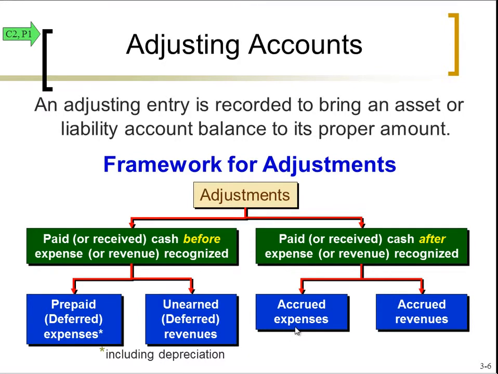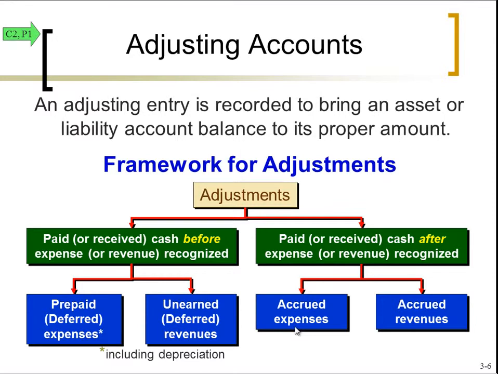So accrued expenses, one good example here would be salaries expense, where we know that employees have worked for us for a few days and payroll isn't until the beginning of the next period. But we need to force the recognition of an expense in this period because they've earned that money from us. And we've used up the benefit. That's maybe the more important thing. So we're going to recognize the expense, which at the same time recognizes the liability. And we'll see that in some examples here.